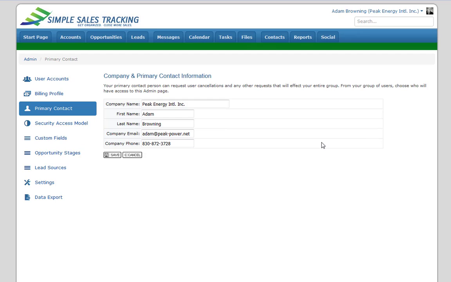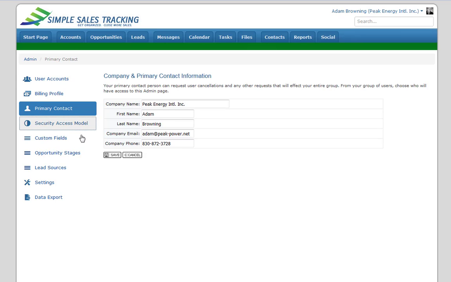So if there's any sort of big decision that needs to be made, if you want to shut everything down or start everything up, or if you want to remove a user, that kind of thing, then this is who we're looking to as the decision maker for that team. It makes it a lot easier from an administrative standpoint to have a single point of contact, so that there's no miscommunication or things that get done that weren't intentional.